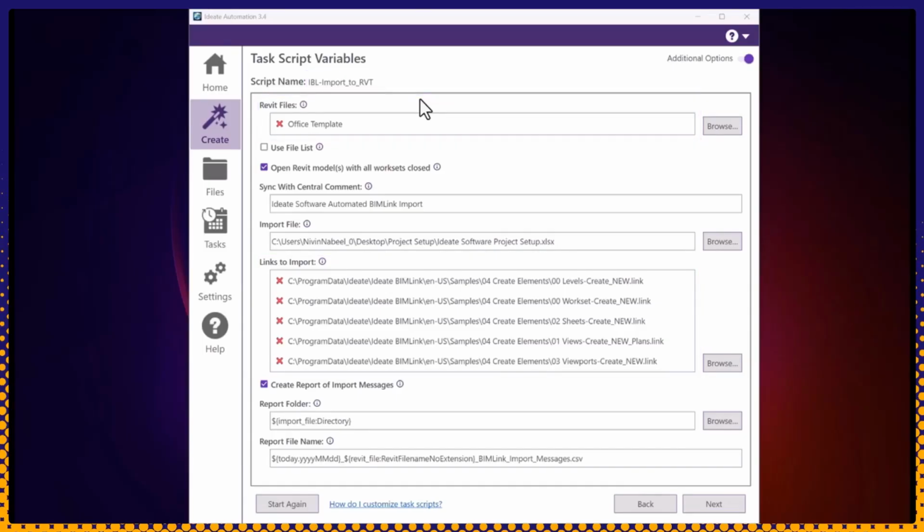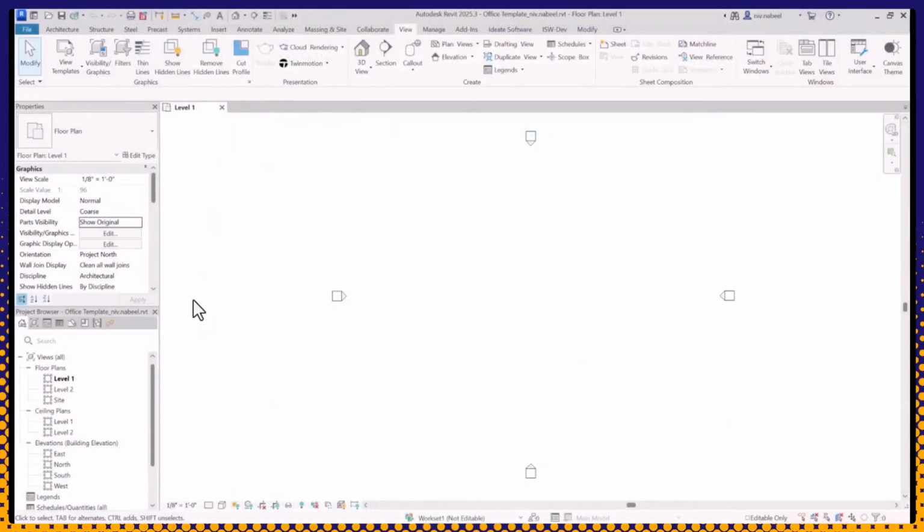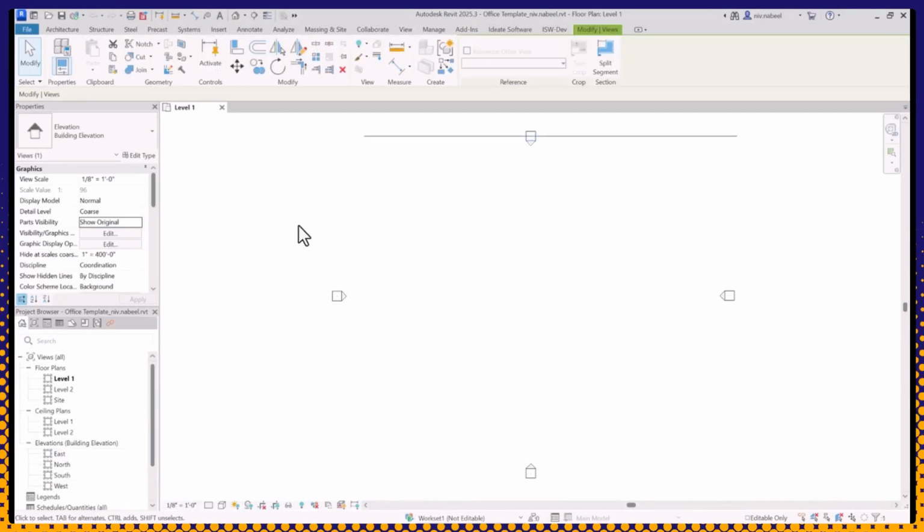Whether you're working with project data or updating parameters, this script does the heavy lifting so you can focus on design. I will demonstrate how powerful this script is during project setup, where it automatically creates new elements in the Revit model. Here is how the Office template file is set up. It's an out-of-box Revit project with a few views similar to what you would use for your own Office template.